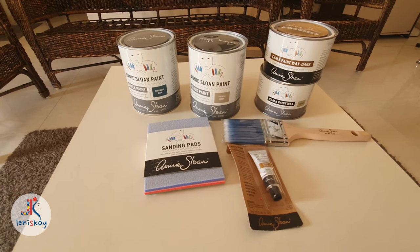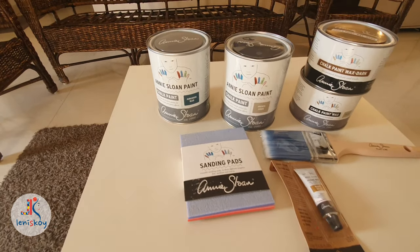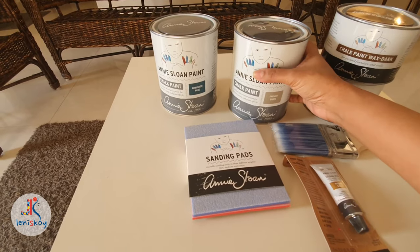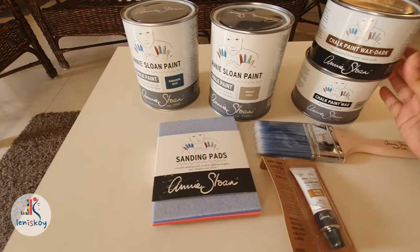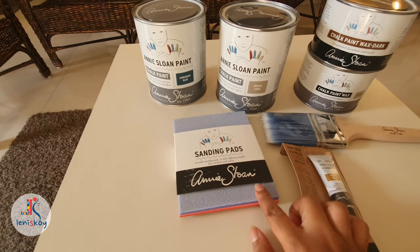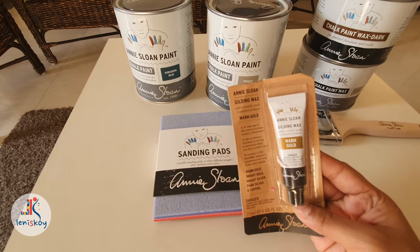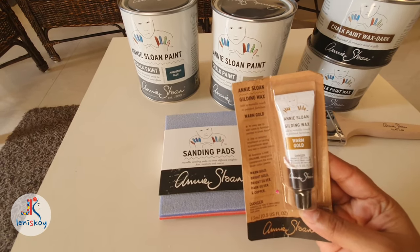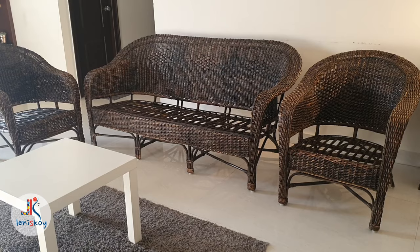So these are the chalk paints I've been talking about, the Annie Sloan chalk paints. Here you can see chalk paints, French linen, Aubusson blue, and the clear wax and the dark wax. I've purchased their sanding pads, the gilding wax, which is in the color of warm gold, and their flat brush.